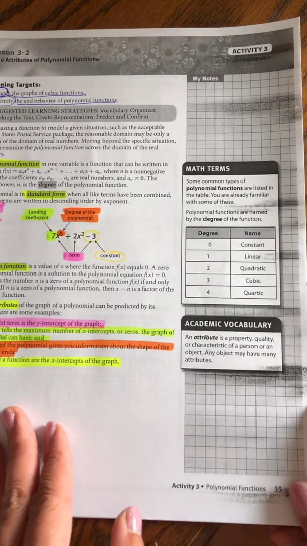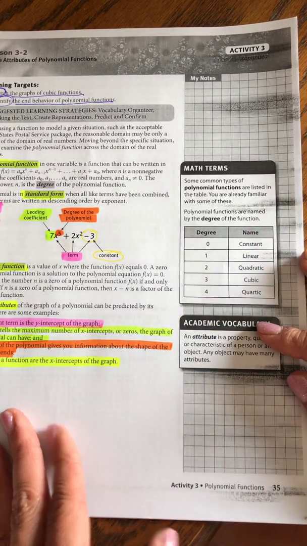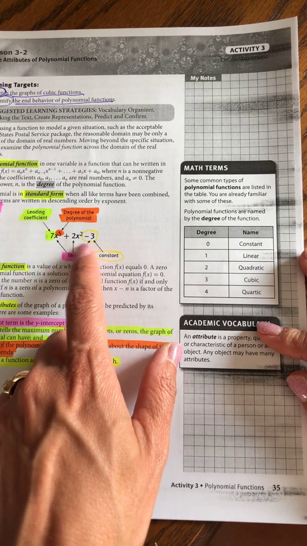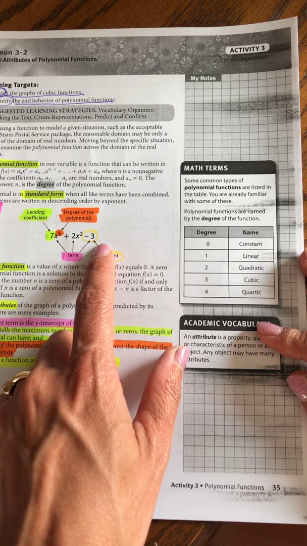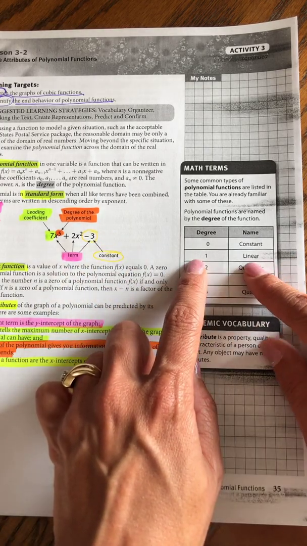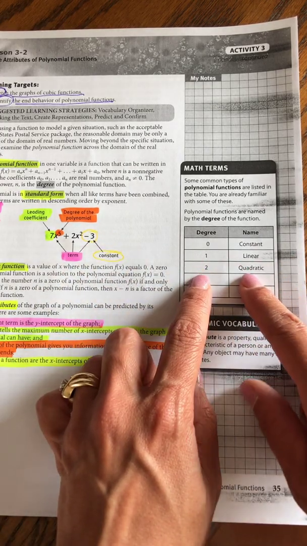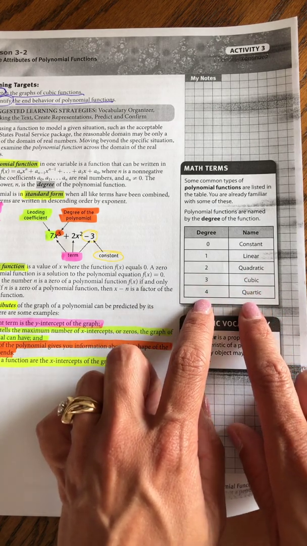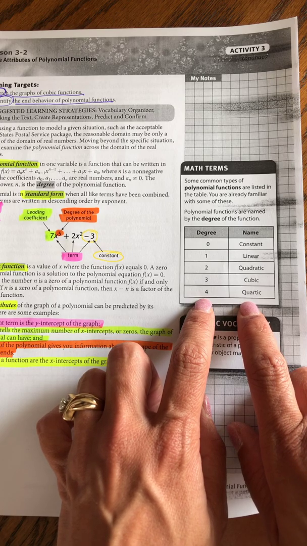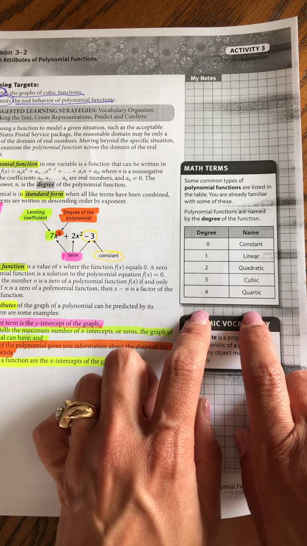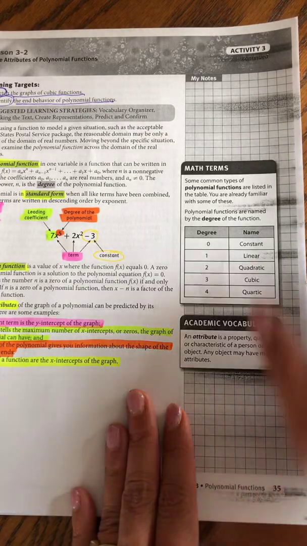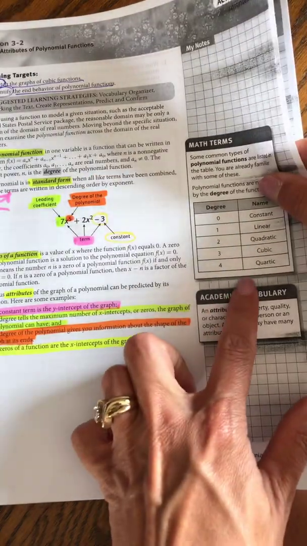Over to the right under math terms, there's some other terminology. When the degree is 0, the constant would be considered 0 degree because that's technically negative 3x to the 0 power. You learned that in math too. Linear is when the degree is 1. It's a quadratic, a parabola, when it's degree 2. It's a cubic when the degree is 3. It's a quartic when the degree is 4. A quintic when it's degree 5. And then after that, I don't remember. They start sounding weird. We usually don't go higher. You'll see higher than a quartic, but we don't usually name it higher than a quartic.